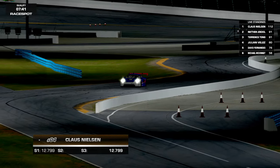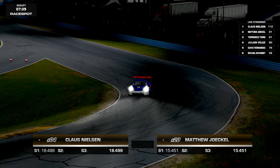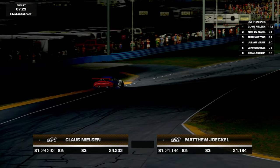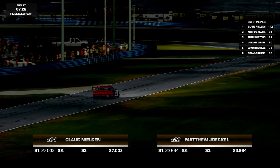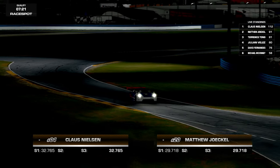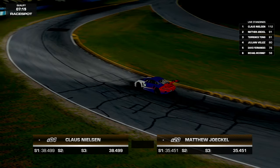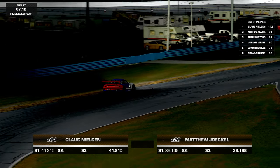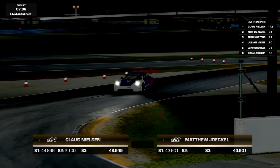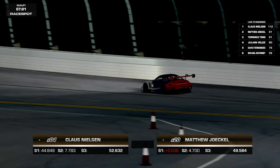As now we're seeing the official hot lap start, as drivers have gone by the timing line at speed this time, watching to see the comparison between Klaus and Matt, as they are two of our protagonists for this championship, this title for the club class here at the end of Series 11. Down into the braking for the Western Horseshoe. This is looking nice and tidy for Klaus so far. Yeah, it is. He's obviously not pushing too hard on his first lap. It's ideal to try and get a banker in before you actually start pushing on your second and third laps.